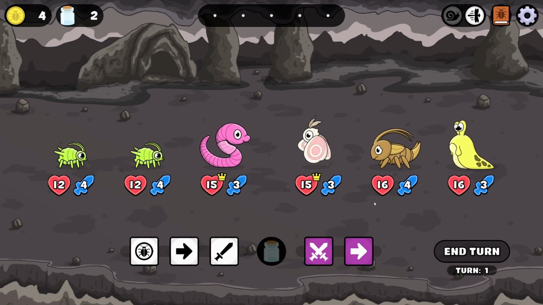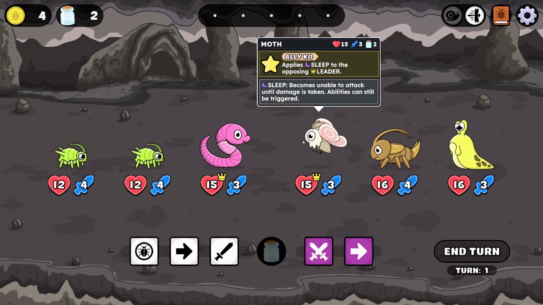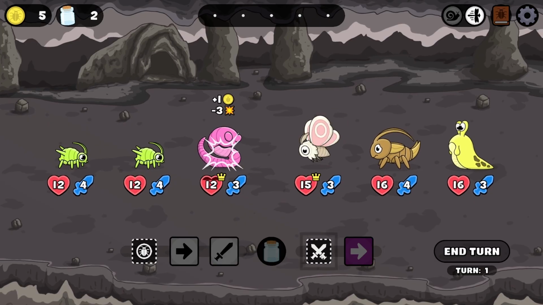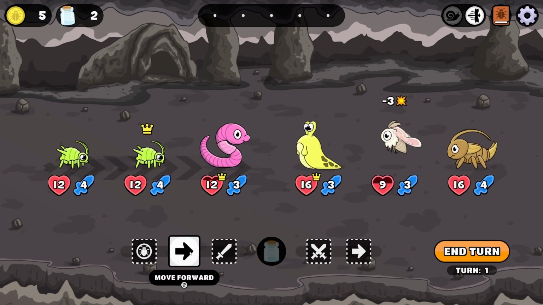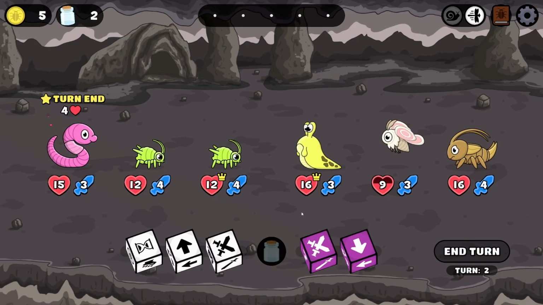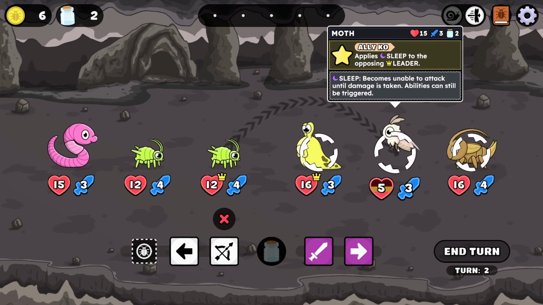A moth, a cricket, and a slug. The slug is my enemy. I am not a slug enjoyer, but we got a free coin. We can do a clash attack here, attack you, move you back, and then we'll move the worm out of the front because that's how he heals. We get another coin. Let's move him. Actually, there's no reason to really move him back to the front, is there?